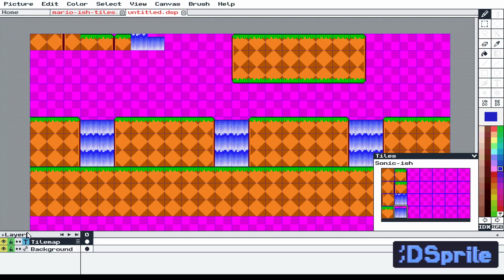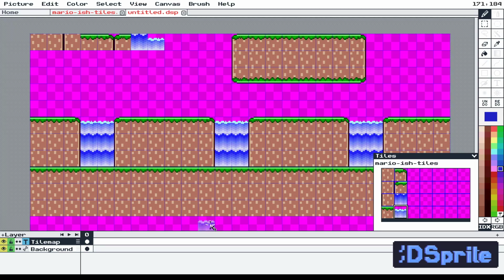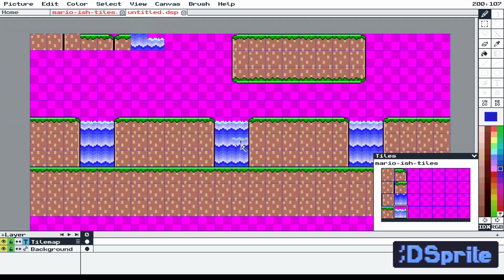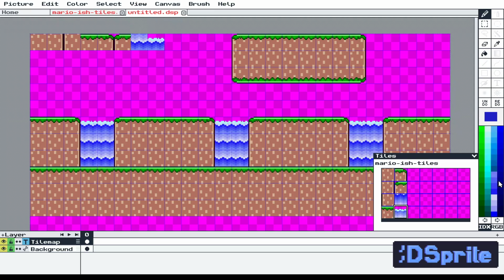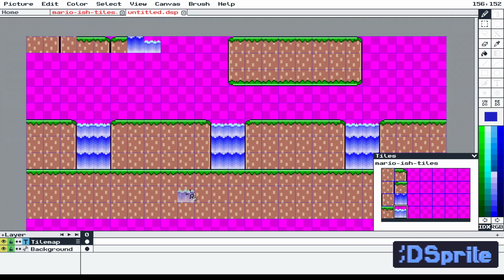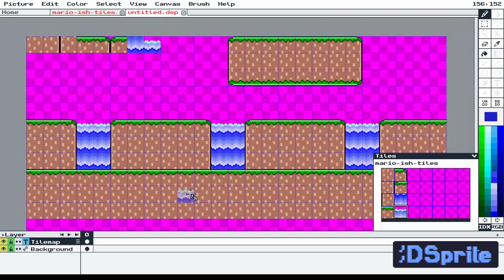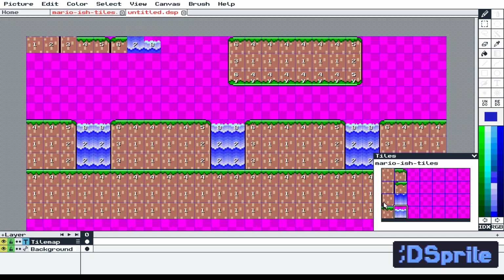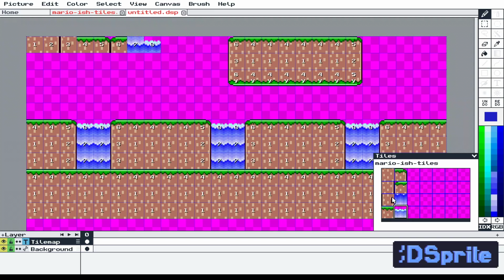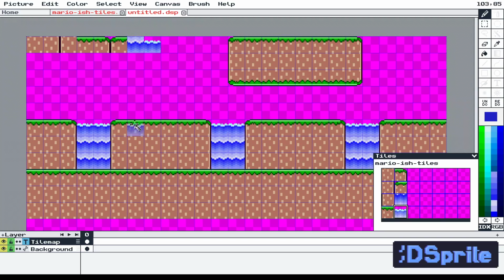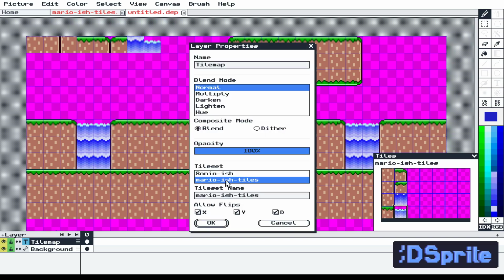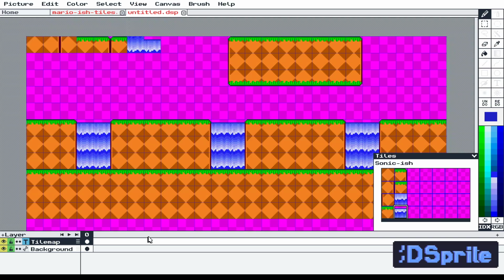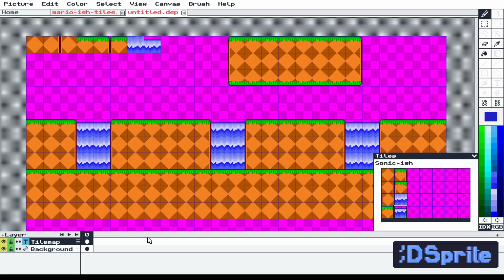You see, Sonic-ish tiles, Mario-ish tiles, and because the water uses the same, as you can see here, cycling part of the palette, well, it does that too. And you can see they're the same indexes, right? So the tile maps were, and I will say, predetermined to be aligned so that these tiles would match the tiles in the other tile map. And that's pretty cool, I think.